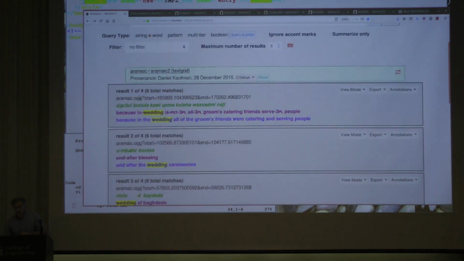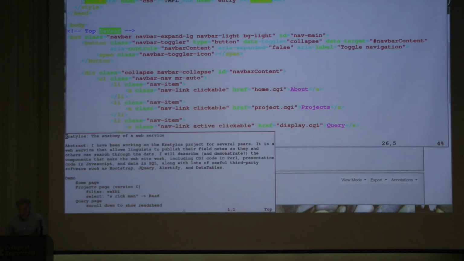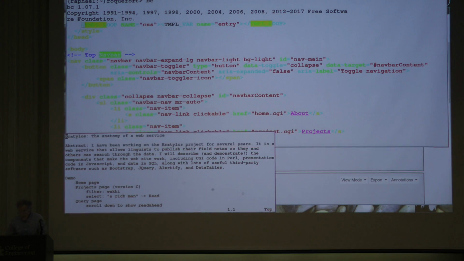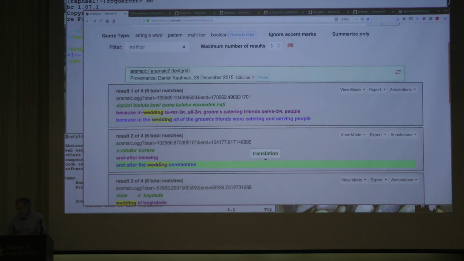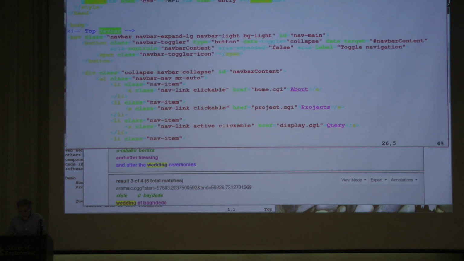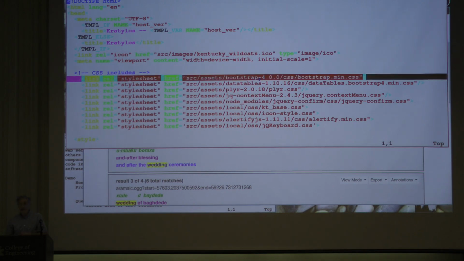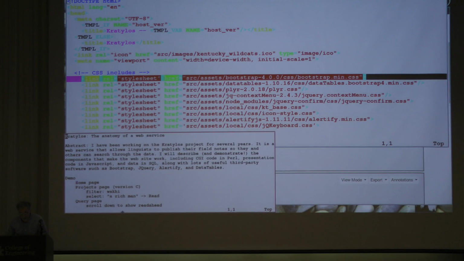Go back to where I was. So, how do I get to Bootstrap? Well, at the very top of this page, unfortunately, the mouse is on a sliding table, so it's kind of hard to get the mouse to do what I want here. All right. There's a bunch of style sheets, and one of those style sheets is the Bootstrap style sheet, plus a bunch of other stuff. I'm not going to show you any of that, but I am using Bootstrap.